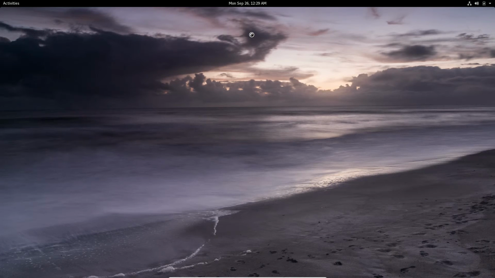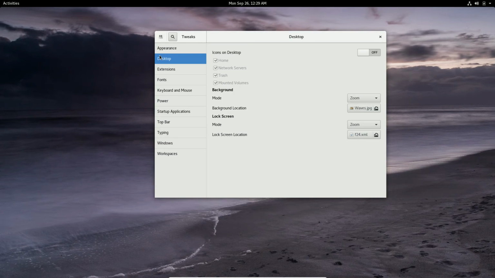So once you get the tweak tool installed, you can come in here, and this just opens up GNOME for all sorts of things. First is, I actually like desktop icons, so I'm going to go ahead and hit that. So now you'll see that our desktop icons are showing up. Under the extensions, now you had to install this extension, this dash to dock extension. In my tutorial series on setting up VirtualBox on a Mac, I actually walk through how to install all that, so you can check out that video there.